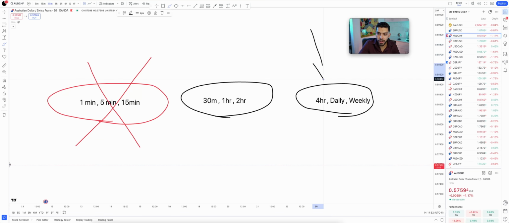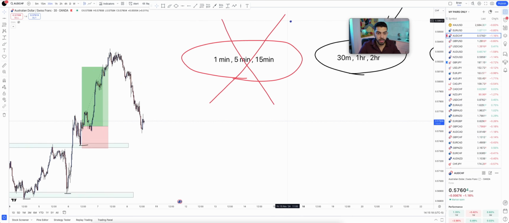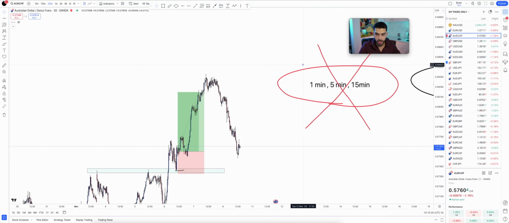We use the higher time frames to determine our overall trend and direction of the market, and we use our smaller time frames to pinpoint an entry using confirmations such as a bullish engulfing or a bearish engulfing candlestick. We use rejections off of the EMA, the exponential moving average, and that's how we find our entries. So I just needed to explain that before getting into this trade right here.